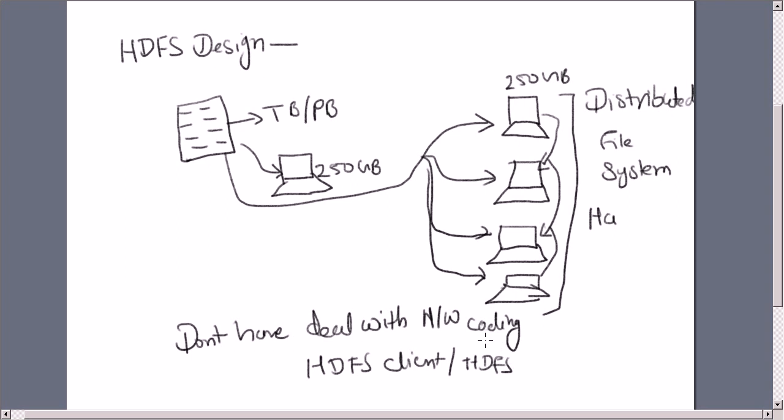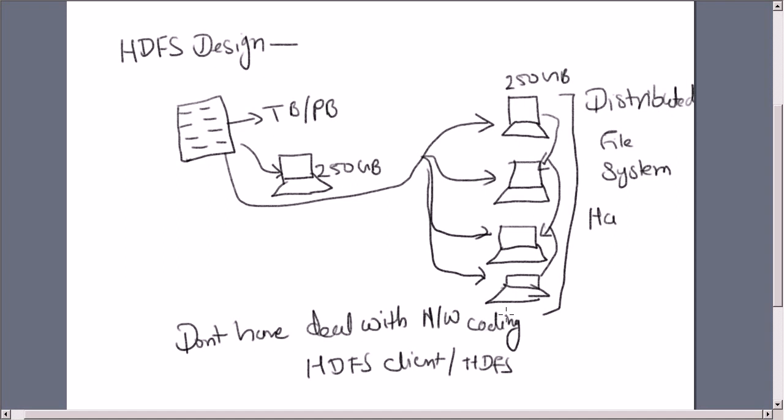So this way, you divide your whole file into multiple parts and store them on one or more machines, which requires a distributed file system. Hadoop uses one distributed file system, which is based on Google File System, and this is called HDFS.